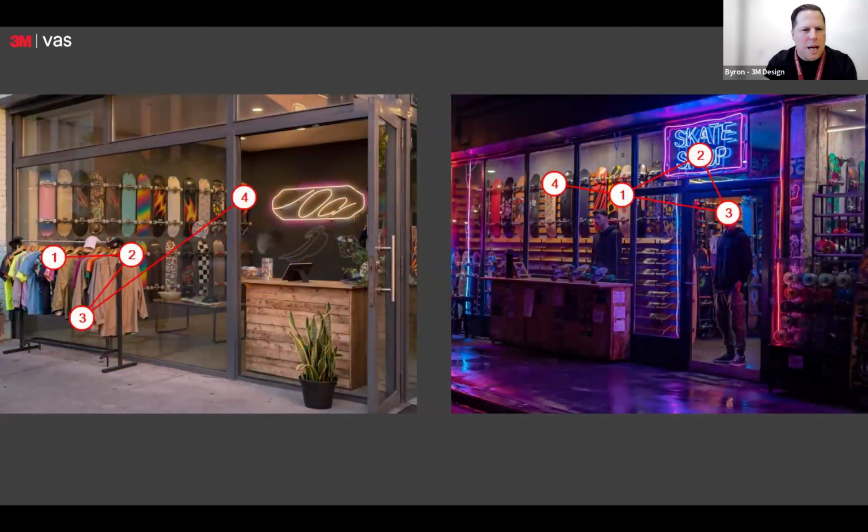So again, there's that, and then this is also the gaze sequence. For example, you may have a client that says, I want them to see the store, but I really, really want them to land on the signage where our logo is, so that when they leave, if they didn't buy something, they know where to go online to get the items. And so this is a really helpful way to look at it: first they'll look here, then here, then they tend to go down here, and then they'll land on the sign, right? This is another way to assess how your space is maybe serving your client's needs.